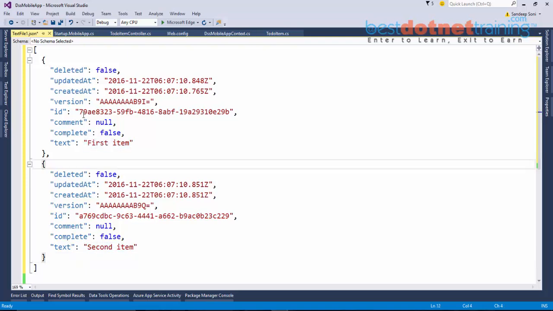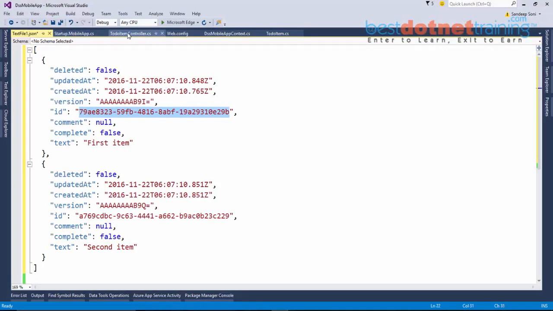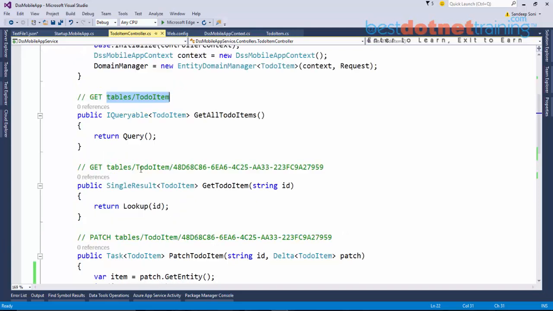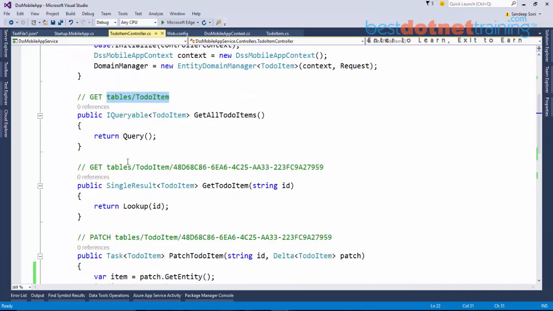Like this only, you can actually take this ID and as per the documentation you can see here in Studio you have got controller, this one, tables slash todoitem slash the ID.